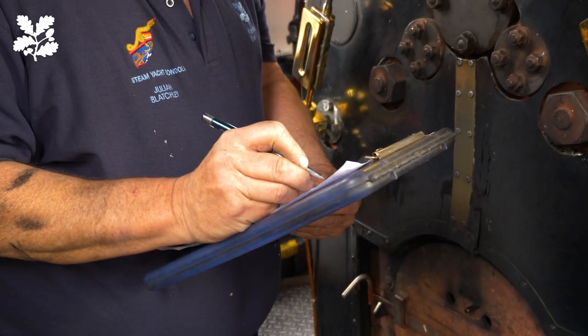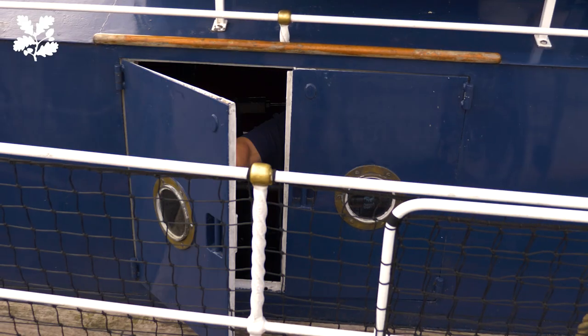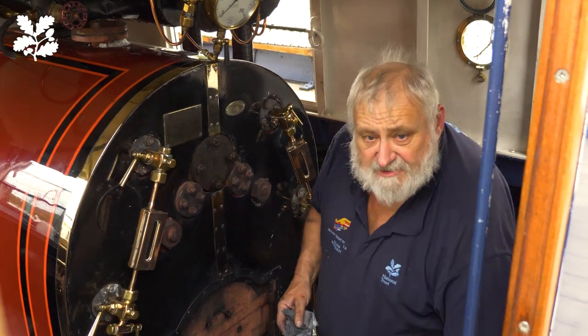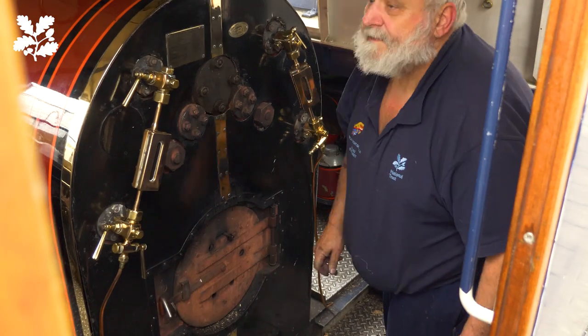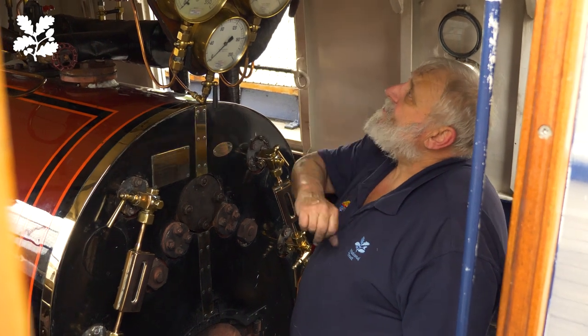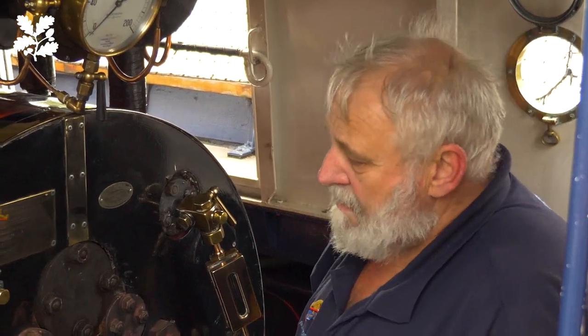While that gets done, time for a few more things on the checklist. The polishing is just about done, so time to look at the fire again. Really good fire going on there — looks like we've got the air just about right on it. It's quarter to ten, so by about twenty, twenty-five past we need to have steam. It's just starting to move on the gauge now. Looking good.